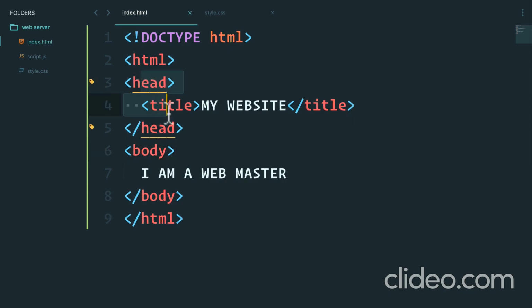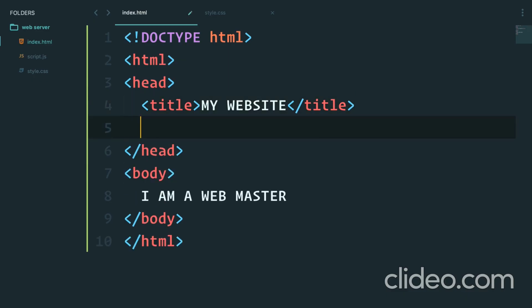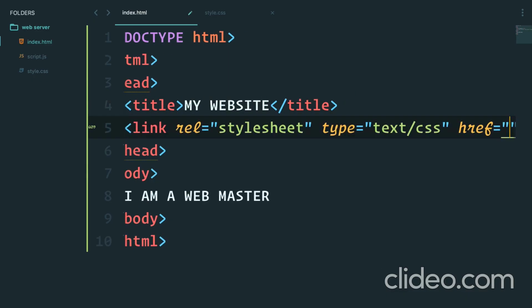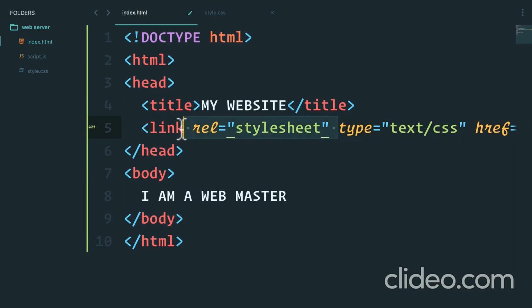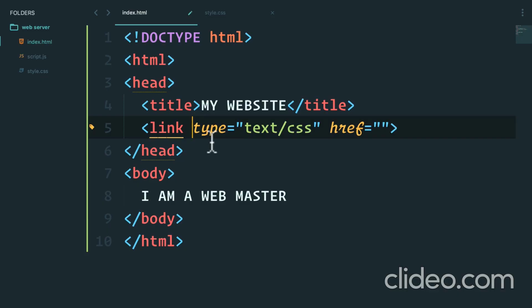So we can do that in the head tag by using something called a link tag. So a link tag, we can actually remove some of this. We simply have to say, hey, it's a type of text CSS, and it has something called href. Href simply says, hey, where is this file located? In our case, because it's in the same folder as our index.html, we can simply say it's style.css, because, well, just look for style.css and that's where the style file is.